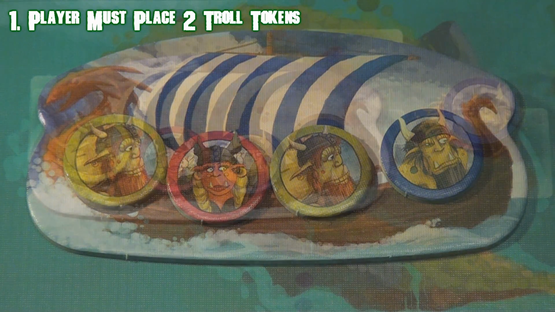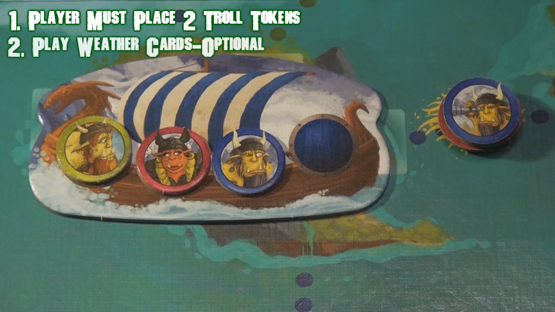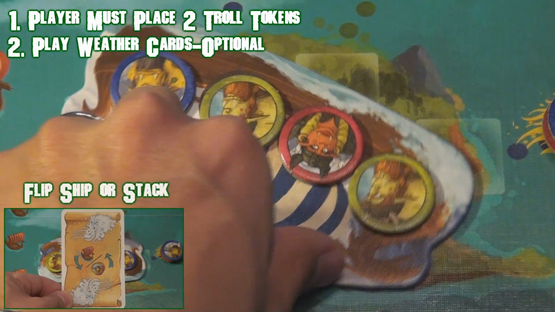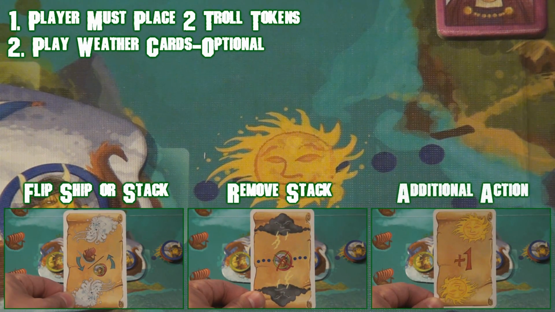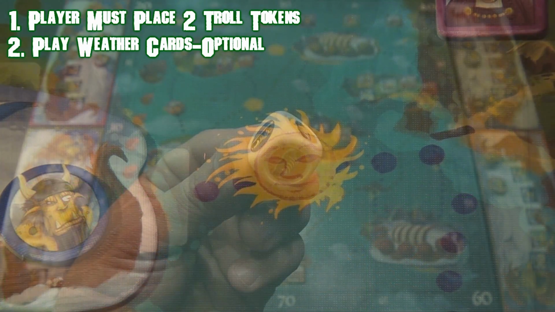But placing their trolls on sea spaces gives them the added advantage of determining which island those ships might sail to, and in turn which tokens they might be able to collect from those islands. Placing in sea spaces also allows players to collect weather cards, which can be played in pairs during the optional second phase of their turn to enact their special abilities, such as flipping a ship from one direction to another, removing entire stacks of trolls in a sea space, or taking 1 extra placement action during their turn, all of which can become very powerful abilities when timed correctly within the game.